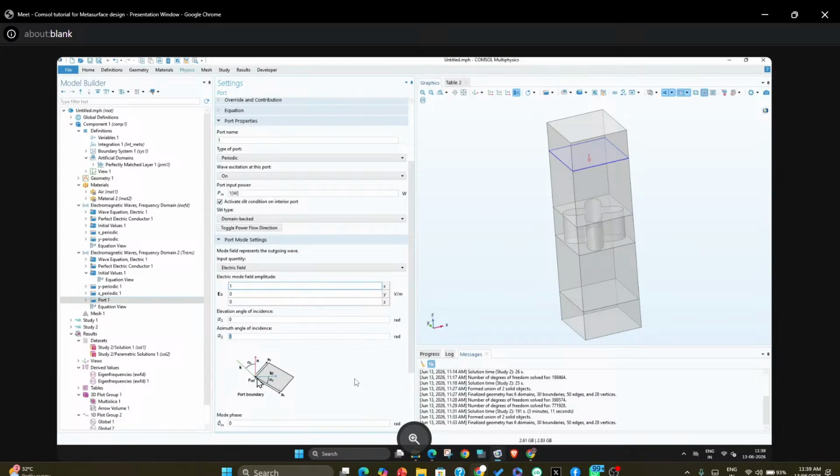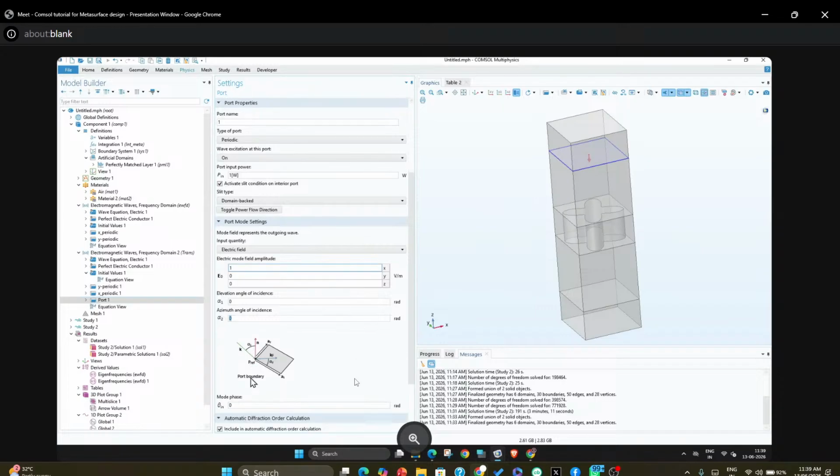So for example, at this point, this is your a1 vector and this is your a2 vector in your lattice, in terms of the lattice vector, then your X to gamma is something like that, and X to M is something like somewhere along this line. So if you want your k vector along that one, then you can give some alpha 2 value, otherwise alpha 1 and alpha 2 are 0. And then if you choose some alpha 1 angle, then alpha 1 is the angle from your normal incidence.